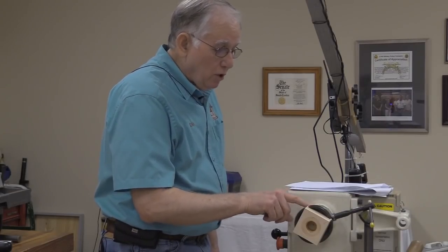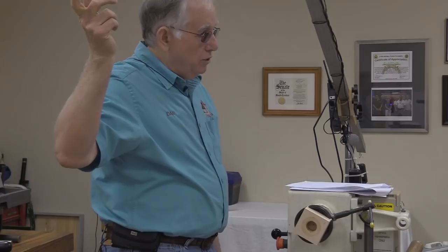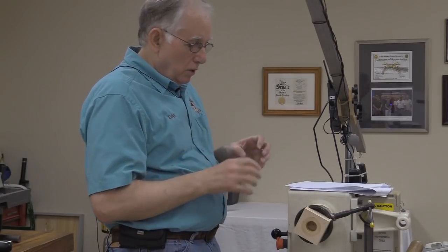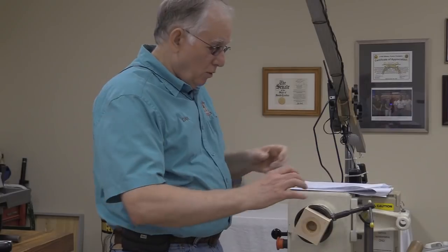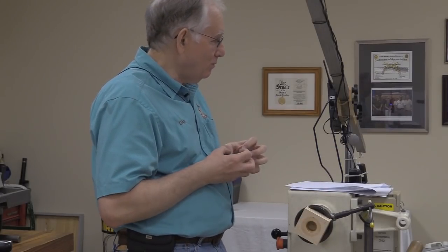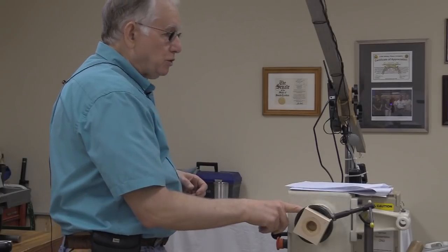The thread adapter that goes in the tailstock is tapered, so there's no threads there, but the Sawbean chuck out here and the Nova chucks, the spindle is threaded, so there's another set of threads. Well, the spindle adapter has a hex shaft on it that you can put a wrench on there. Well, then you run the same thing. You'd be tightening the threads on that spindle adapter tighter into the chuck than what it needs to be. So I like this method of using the wrench to hold the chuck, and I'm not putting any extra pressure on any threads back here and getting them too tight.